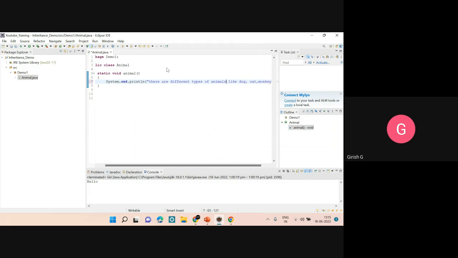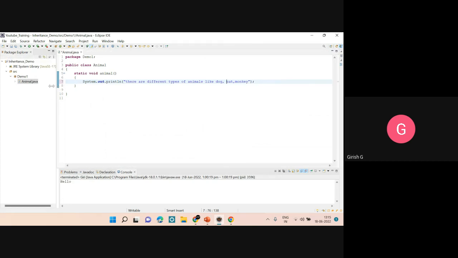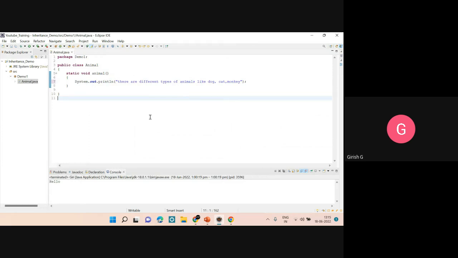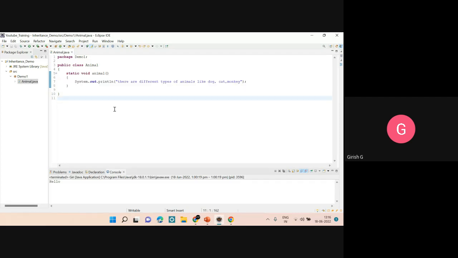Okay, I'll just enter this. Space is more here, so let me adjust my Eclipse. Now it is adjustable. Now you can see I have created a class called animal and declared one simple static method, void animal. Inside that I just printed some statement.